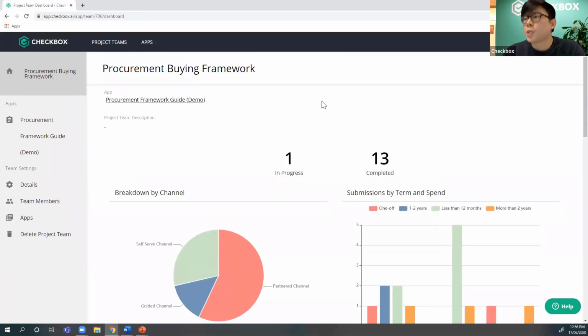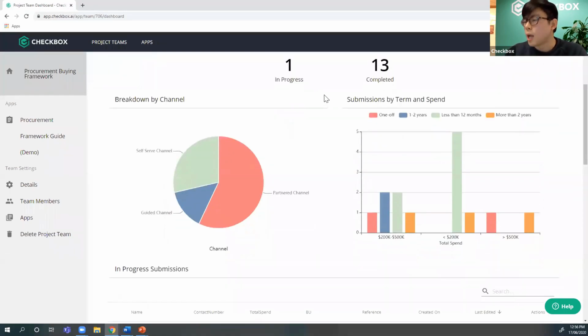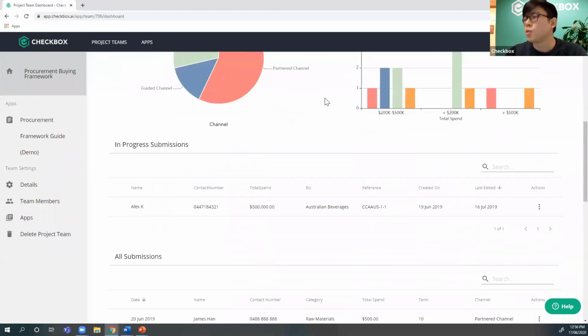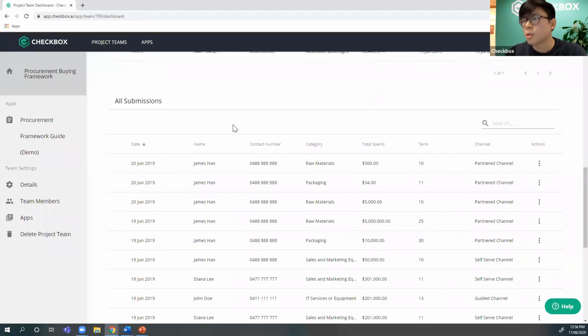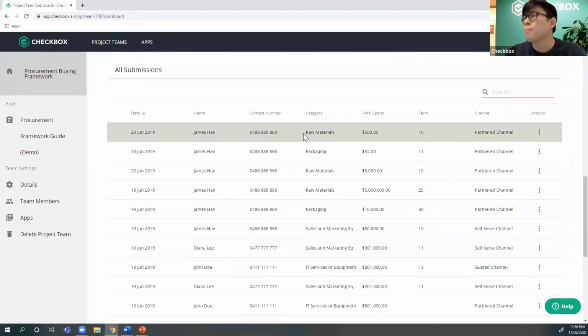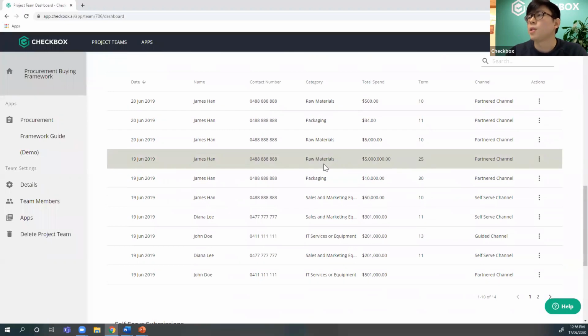So the Checkbox dashboard gives you some visual indicators around the volume, the types of agreements, if you've got set options. And other things that you'll note is you've got a list of all submissions. You have the submitter's name. You also have which stage they could be up to. So if you want to review a stage 1, review a stage 2, you could actually rename these variables and have that there.